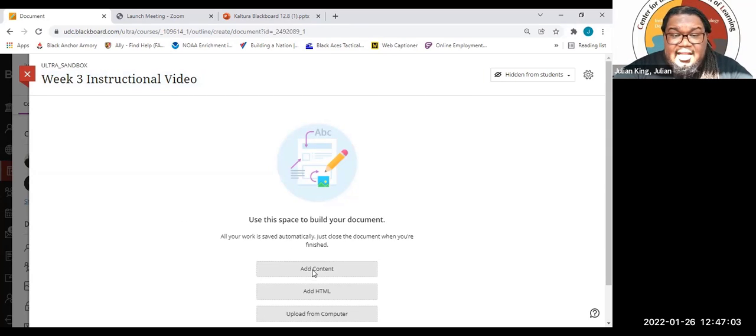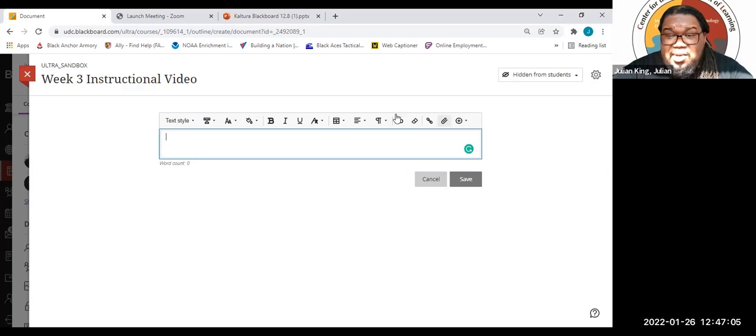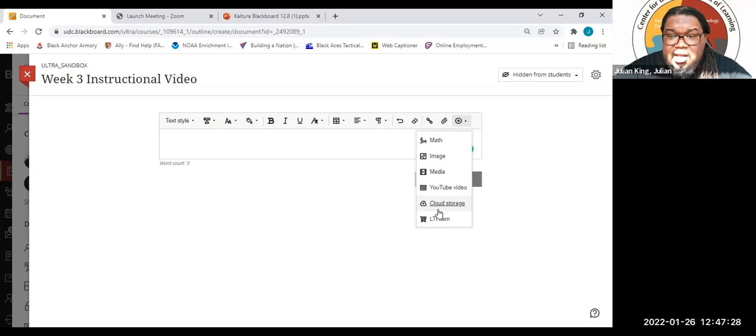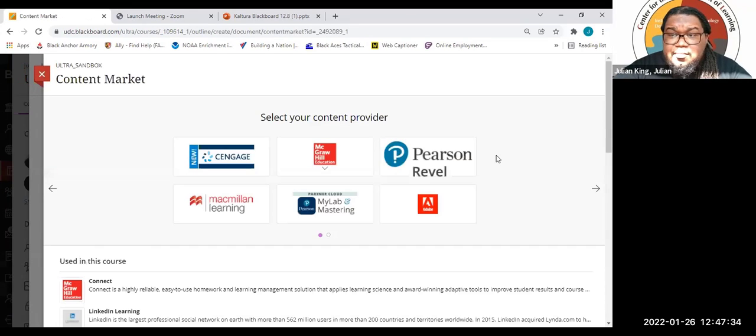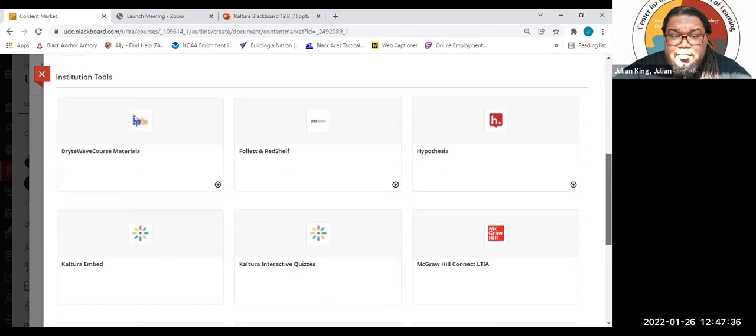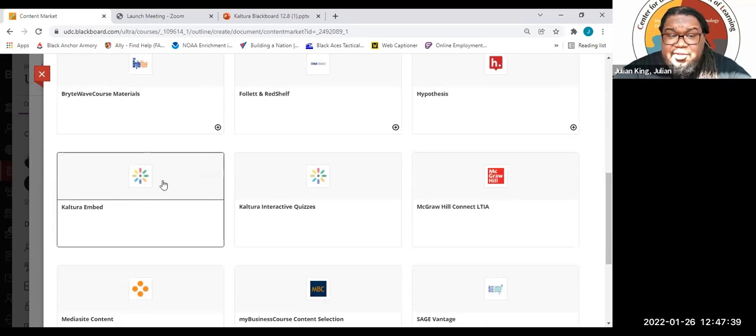Then I want to come down here to add content. So when I talked about that text box, this is the text box we're referring to. When you embed videos, the best practice for embedding your videos will come here. And it's always because I can always add directions to this, add any context needed. To embed a video, I'll come over here to our insert content, our plus sign to the right of this. And I'll come down here to LTI item. Then you'll come down here and you'll find Kaltura embed. We want to go ahead and click on this.